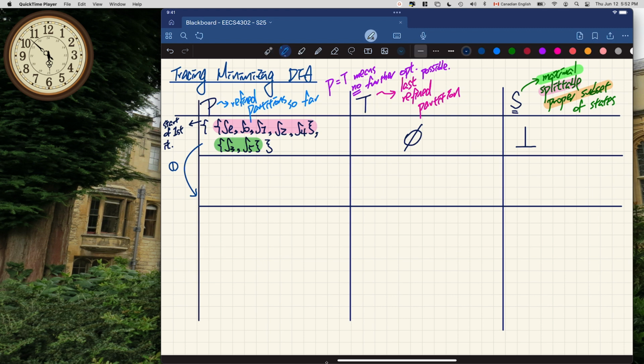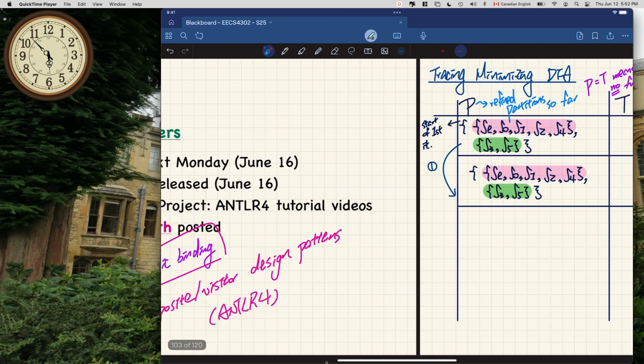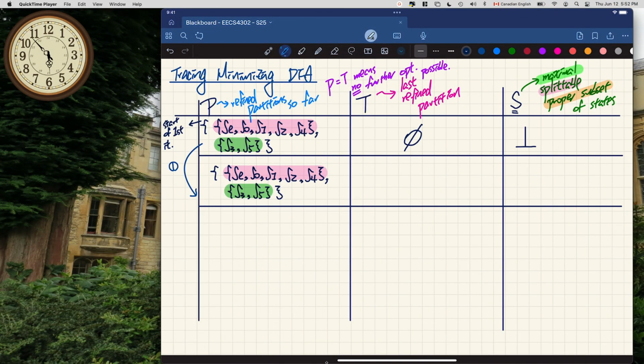All right, so for this one here, we're going to get basically the partition, right? So that one there at the end. Around the end, we are actually going to have SE. And also, let me just copy that. We still have, I want to fill in the T and S for you. So this one here, I can just copy. And then the T here is something that we're going to change. But what's the splittable set? The one we did was exactly S2, S4, right? So that's the one that we have figured out. That should be split out, okay? So I'm going to put it there first of all. So that one there is going to be S2 and S4.